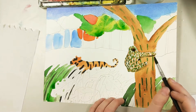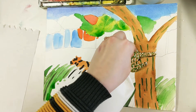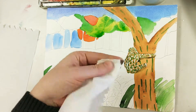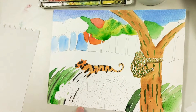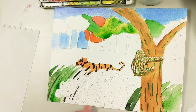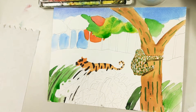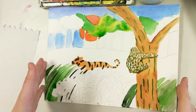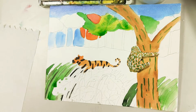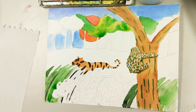I might even go over that with some black to finish it off — especially to make it look like there's shadow underneath. Maybe his face is a little bit darker. Now if I did something I really regret, I can just touch it very carefully with a paper towel and pull up some of that color. You're going to color your entire picture — I don't want to see any white space left when we're finished. We're really creating a rainforest inspired by Rosso, so see how creative you can be: what are you going to do with your sky, your weather, your forest, your flowers, your animals? Have fun, guys. Bye.